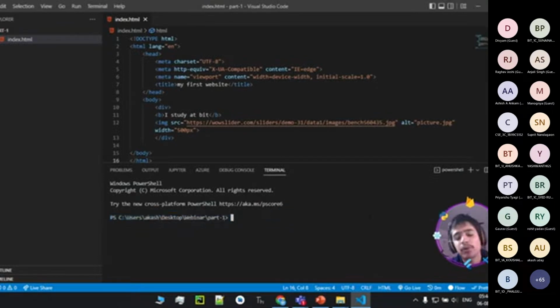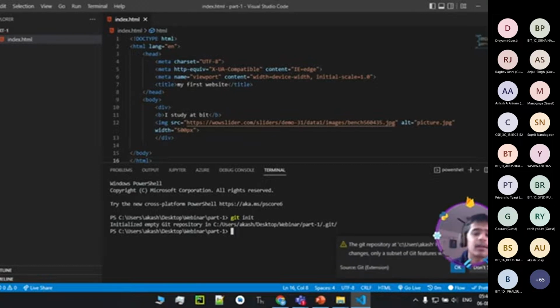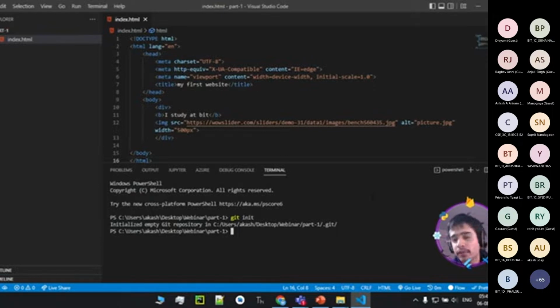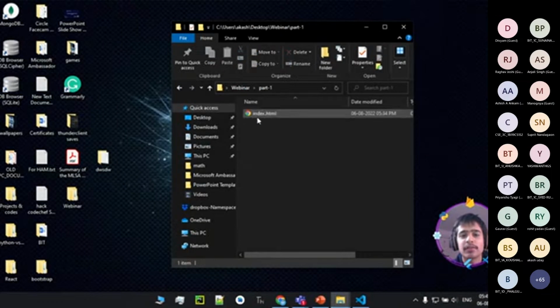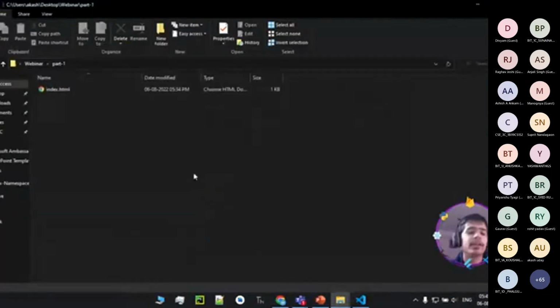Now you can put in the command called git init. Yeah. So now you can see a line over here: initialized empty Git repository. What does this mean? As I told you, you will be creating a folder that will be holding all the changes, all the saves, etc. Go back. Now you see nothing over here, right? Let me just open this once again. There was supposed to be a .git folder. I told you that you have to create a .git folder.